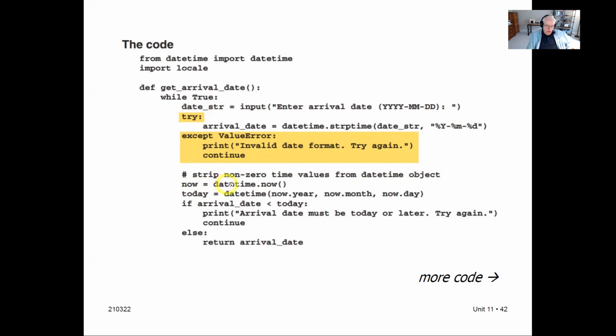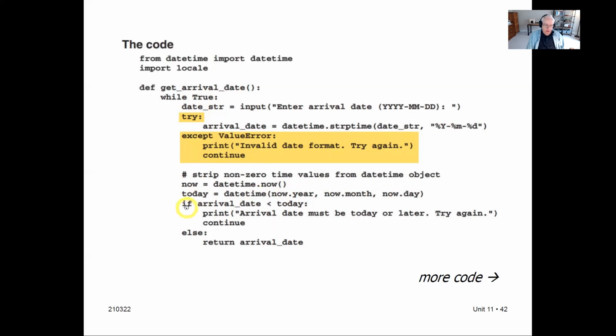So now it's going to be the now method of the datetime class. And today is going to be using the attributes. We're stripping from the datetime using the datetime method here. Now is going to be the year in this order. In other words, we're building today as a string, basically. So now.year using an attribute, comma, now.month, comma, and now.day. So today is going to have those three attributes.